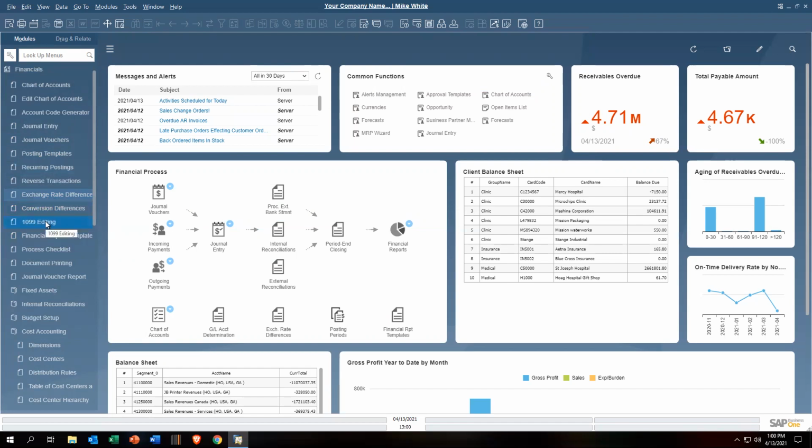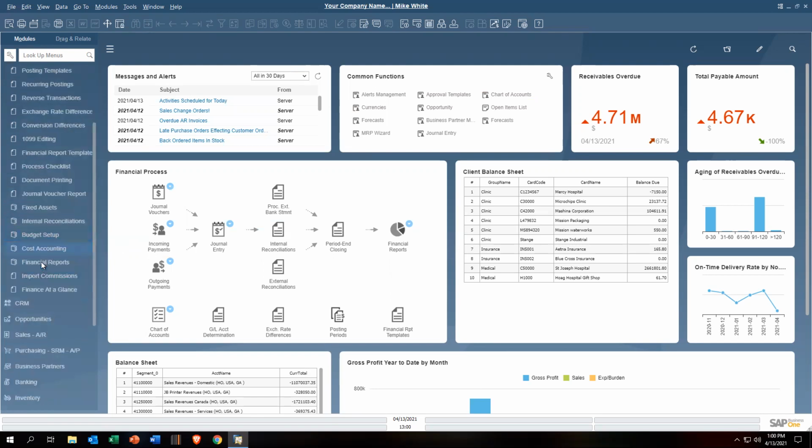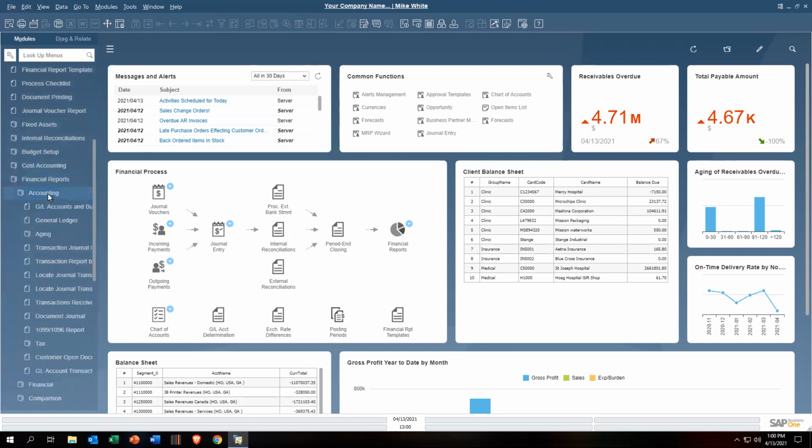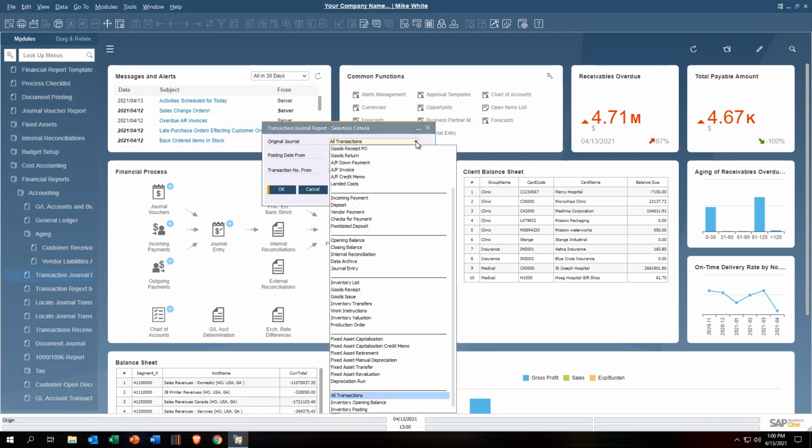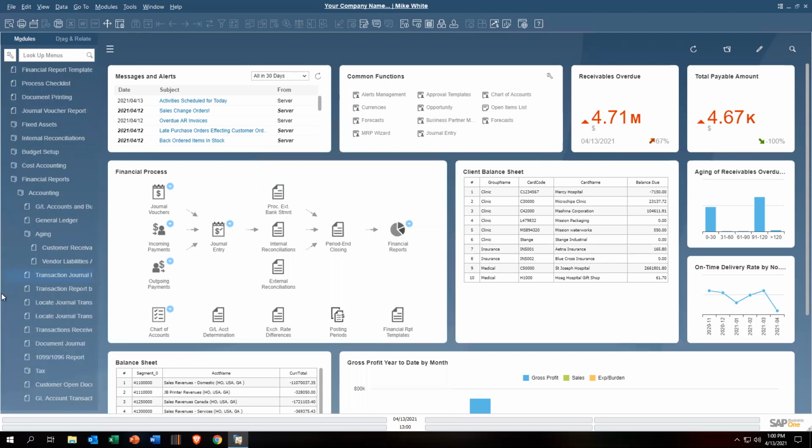Business One will handle all of the 1099s. It'll print the 1099 forms. And then it comes with a ton of financial reports that work out of the box. So you've got all your accounting reports, your general ledger, your agings, receivables, payables, transaction journal report for all your GL transactions within a date range, or you could narrow it down to a certain subledger. So if you only wanted to look at all GL transactions related to, say, work in process or related to maybe checks for payment or post-dated deposits, you're able to do that quickly and easily.